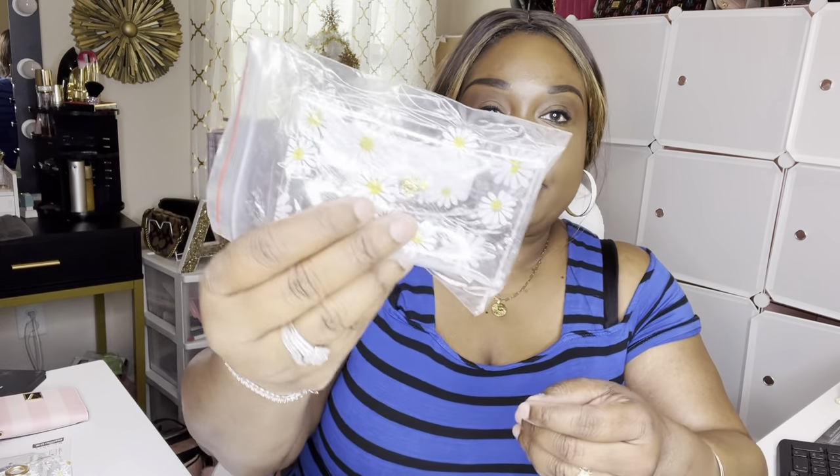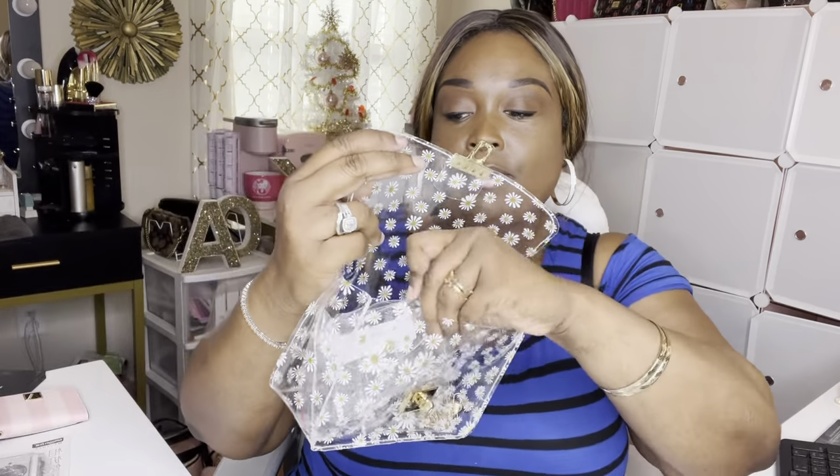Okay. So you see what I was doing here? A lot of pouches and accessories for my bags. Here is the other one that I got. I told you I had gotten two of these. So now, because I want to use only those in here to keep it all cute and stuff, you know. So that's why I did that like that.